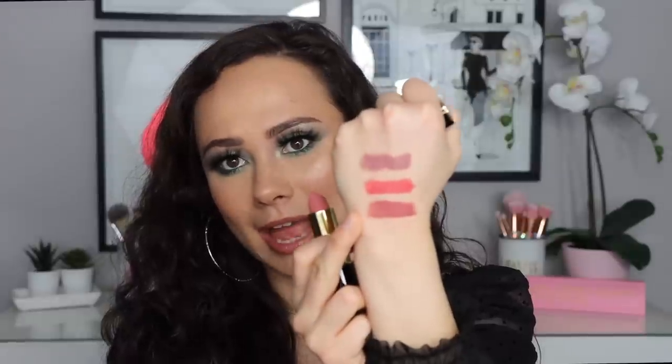The other Matte Trance I picked up is OMI — I'm not sure how that's supposed to be pronounced. I wanted a more wearable color as well for my collection, and this looks like a really nice pale nude shade. Oh yeah, it's that rose brown shade that's like my everyday favorite. So I'm really excited — I can see myself wearing this color a lot. This is a great color and I'm glad I picked that one out.